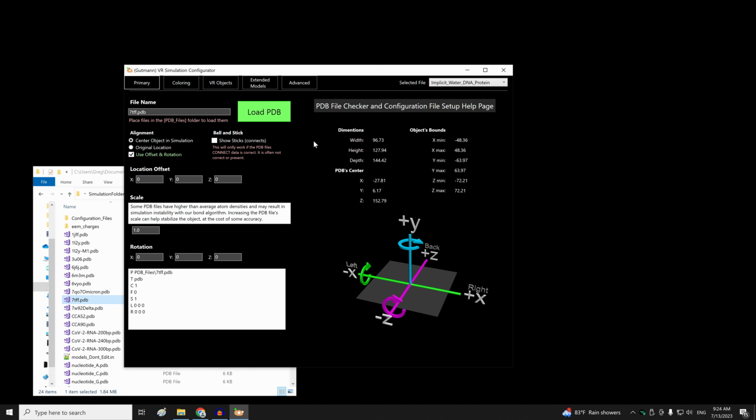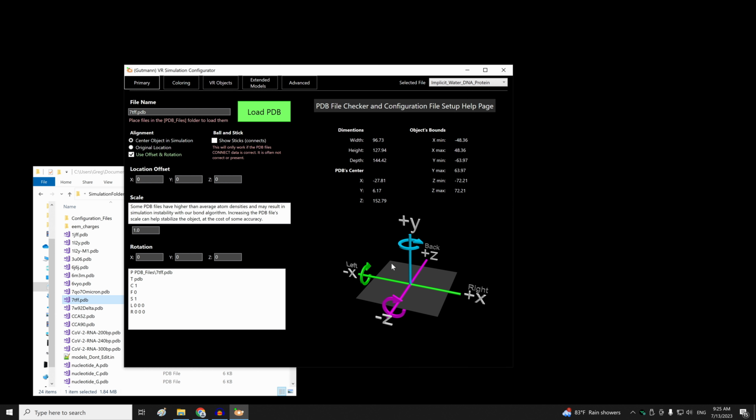And then after it's finished loading, we can see the dimensions of the molecule in Angstroms, the object's bounds, and the PDB's center with relation to 0. And then this picture shows the representation of the axes of our simulation. So x is horizontal, z is depth, and y is vertical.